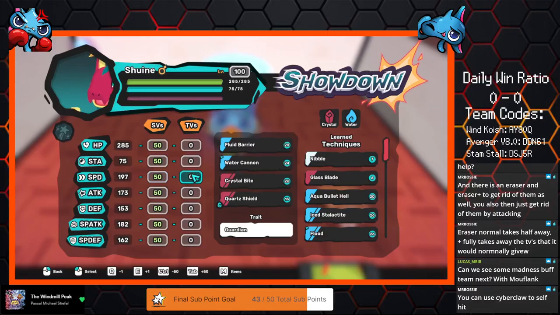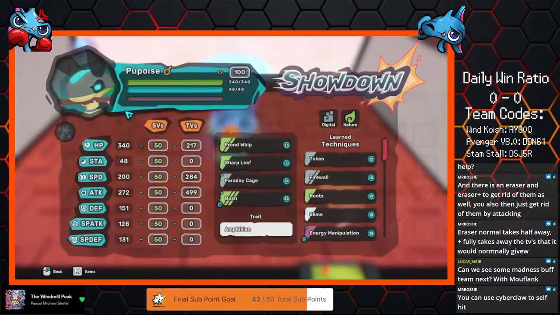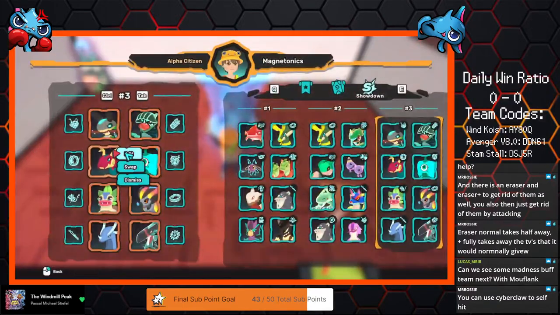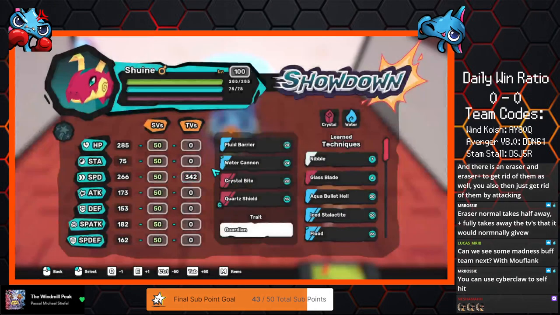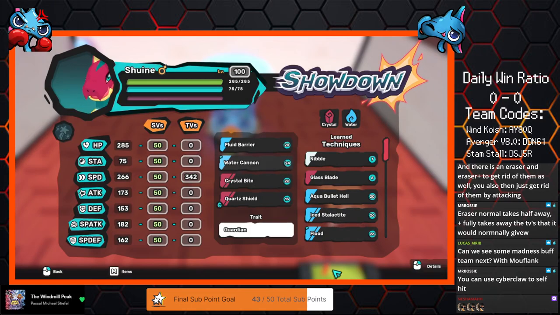Shween. I mean, we just want to be faster than everything, which we can just get away with 266 on this then. Yep, that's plenty good.